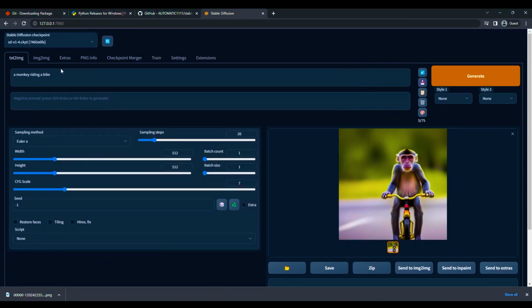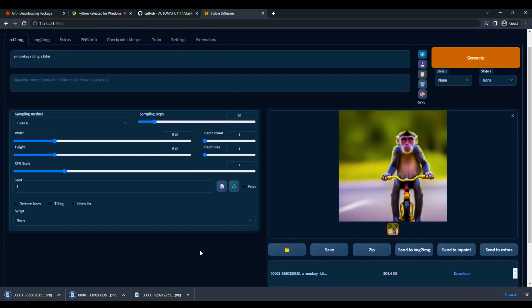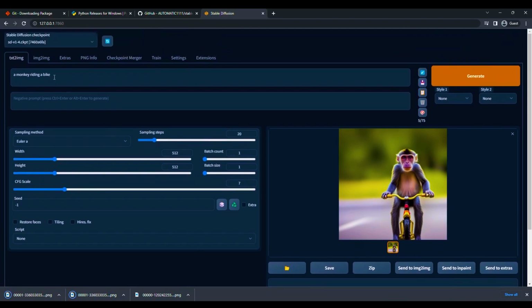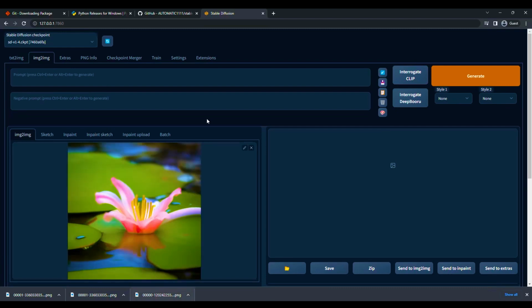So we typed a monkey riding a bike, and we got one. I'll also save this. The next method that we can use to create an image would be the image to image section. What it does is you can upload an image. I'll just upload the image that we previously tried, which is a lily on the water. What I want to do is change the type of leaves.